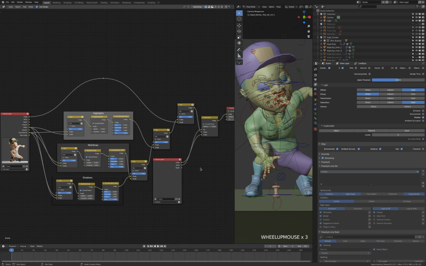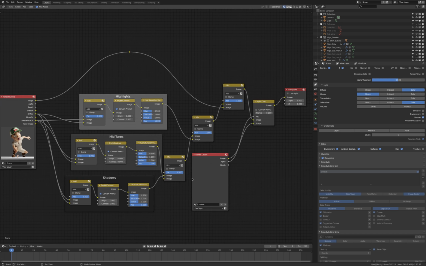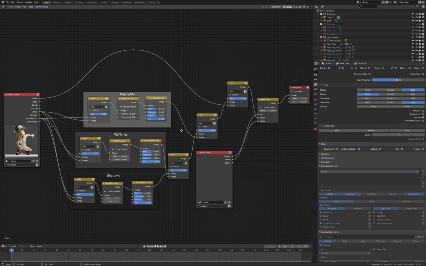This is getting big enough. I'm just going to close out the 3D view and try to give you a better view of it. So if you're on YouTube watching, this would be a good time to pause and maybe duplicate this setup. It's not quite done. You'll notice these two mix nodes don't have anything plugged into the factor. This one we're actually just going to use the slider. But these first two mix nodes need a mix factor, and that's going to be a color ramp.